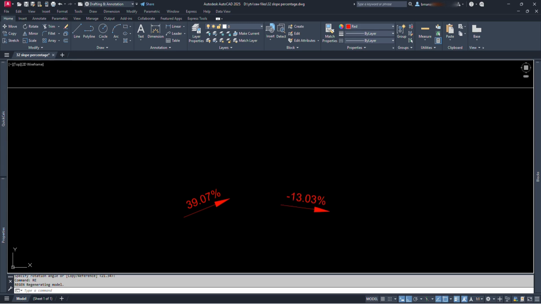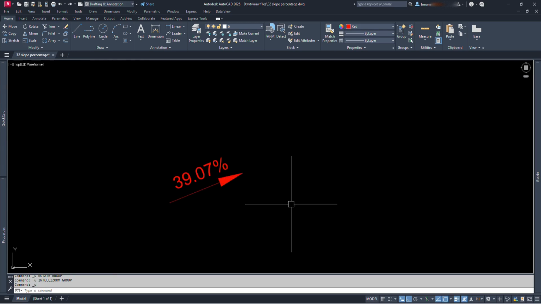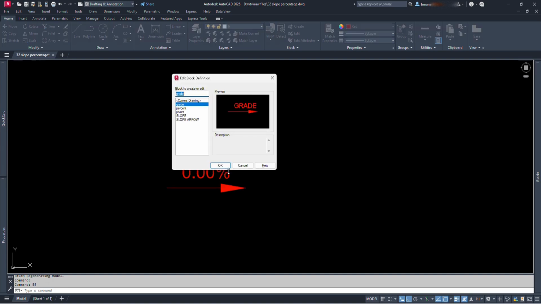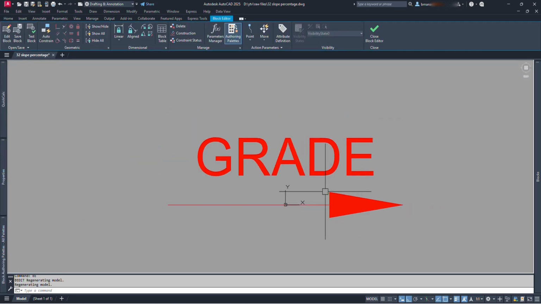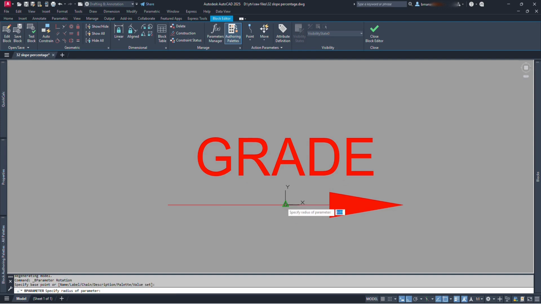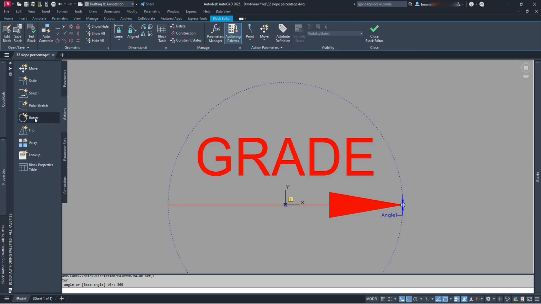But, it will be very easy if we add parameters for rotating, aligning and flipping this block. So, let's learn how to add them. Let's get inside this block. Select the block and type BE, command for block editor. First of all, let's add rotation parameter. Click at parameter here. Then click on this rotation parameter. Let's click at the middle of arrow for base point and click at the arrowhead for rotation grip point location. Then type 360 for angle so that we can rotate around whole circle with this grip. And press Enter. Now click at this action and click at this rotate action.